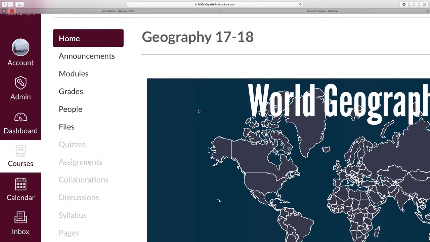class. So I'll walk you through some of the changes and help you navigate in Canvas to some very important locations, and I want to make sure everybody knows where to go when I say this is where I put the assignment or this is where your textbook is and that type of thing.